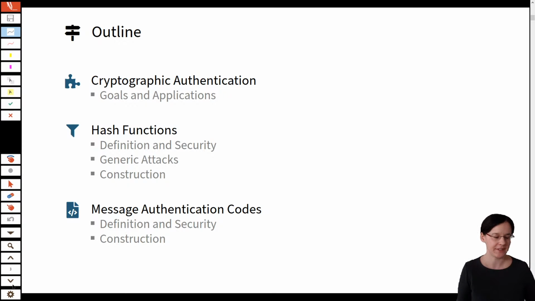And afterwards, in the second half, we want to have a look at message authentication codes, which are a keyed version of authentication, but symmetrically keyed. So both participants need a shared secret key in order to use the message authentication codes. And again, we want to discuss both how they are intended to work, so what their defined interface and their security properties are, and second, how to build them.